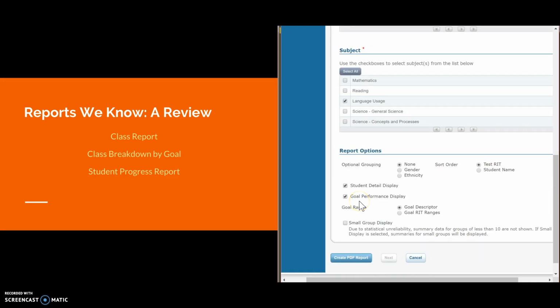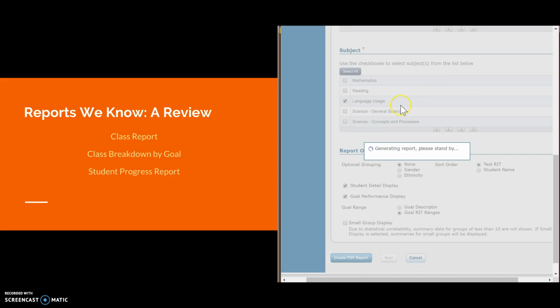And then down here at the bottom, you can see that there are other report options that you can run by. Really, all of this is fine. The only thing that you would like to do is change this to goal RIT ranges, and then you're going to click Create PDF Report. Once you've clicked that, it is going to let you know that the report is being generated, and again, this will be true for any report that you run.